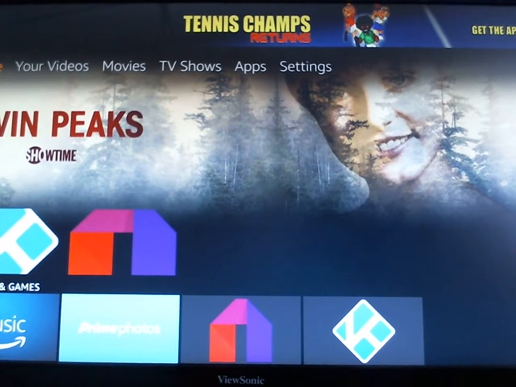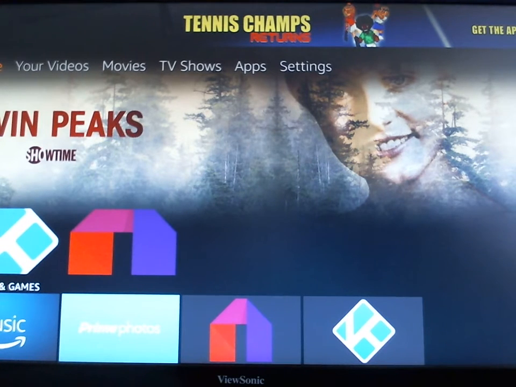Both of these are going to be what really truly makes a good, in my opinion, a good Fire Stick, a jailbroken Fire Stick. And with these two applications, you will be getting live television and also the ability to watch unlimited supplies of movies and TV shows. There are a lot more features than those things, but that's what most people are going for when they're getting a jailbroken Fire Stick. So we're going to start off here with the Mobdro application.